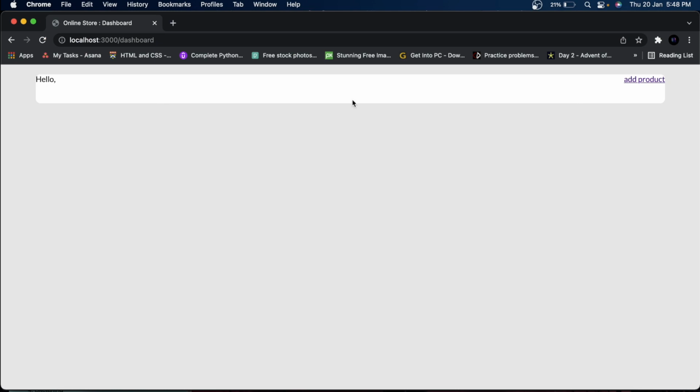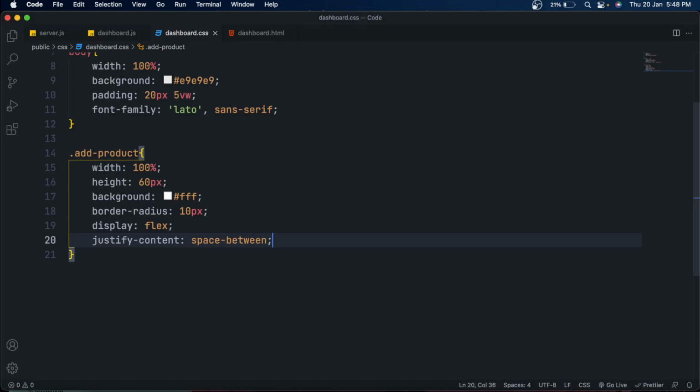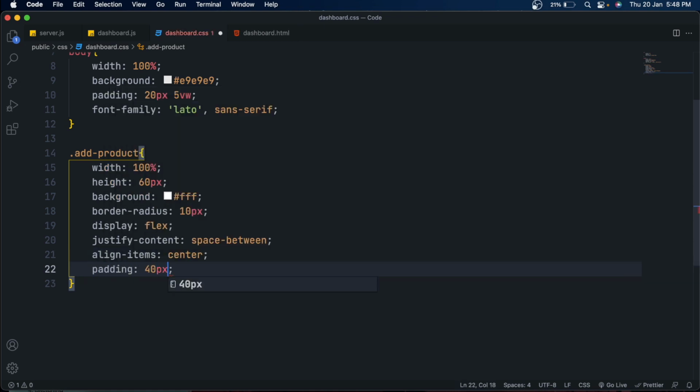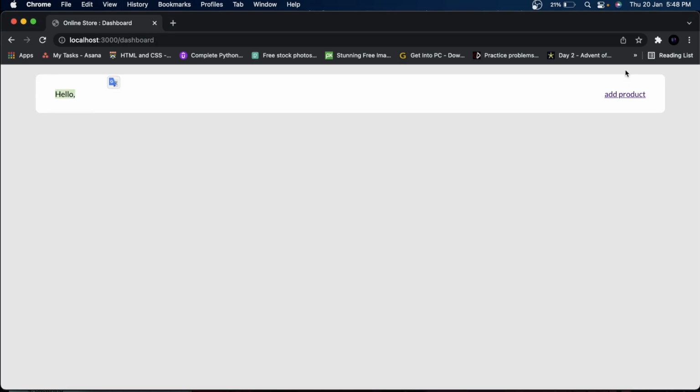Set justify-content space-between, so it will make space between these two children, and set align-items center to make it vertically center. Give it some padding, let's say 40 pixels, and yes, it's looking good.